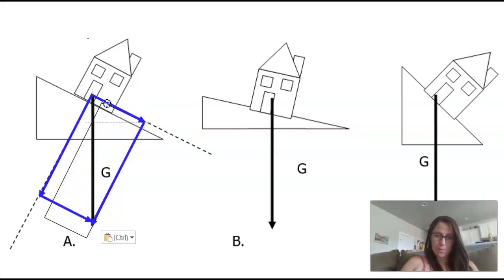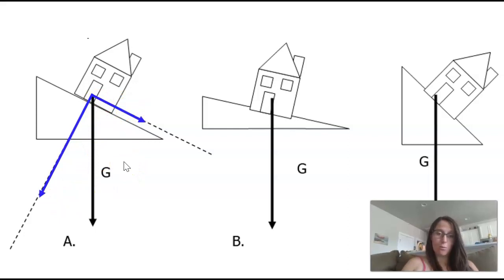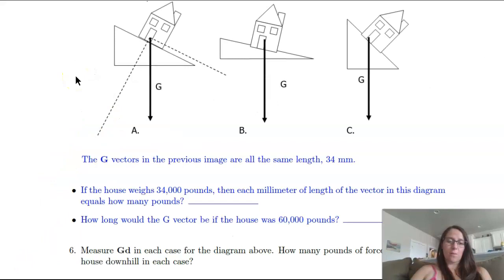Okay. Excellent. Great. So now that we actually have the right measurement for those two components of G, with your ruler, you can measure the length of them. If I were you, I would go ahead and finish the other two cases before I continue onward, but it's your call. It doesn't seem like it's useful what you just did, but it will be useful as you answer these questions. So let's go ahead and follow through.